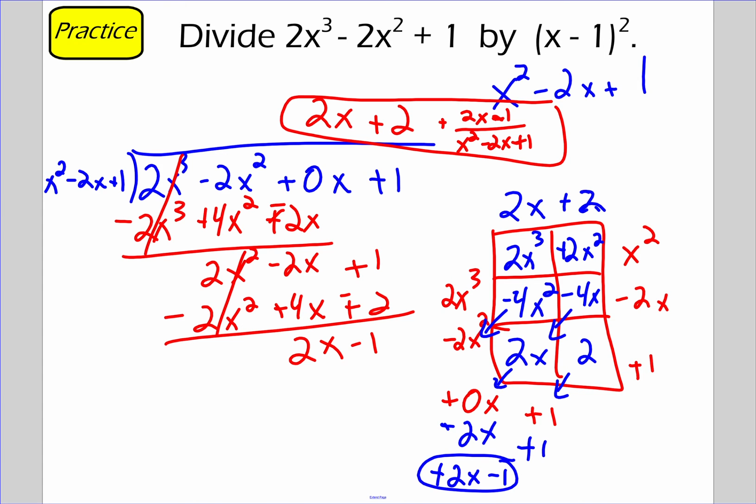So again, pros and cons. Synthetic division works really well when we have a linear divisor. The area model works really well when it is a factor and it goes in, and it tells us what's left over. And long division will work either way. So try those out, try the different models, and again, have those tools ready to use, especially when it comes to the last section on factoring.